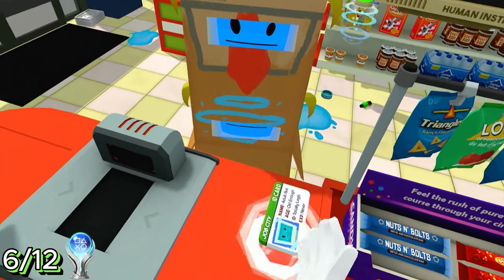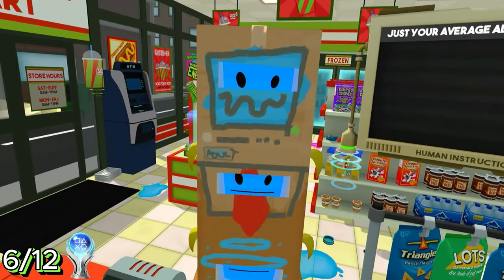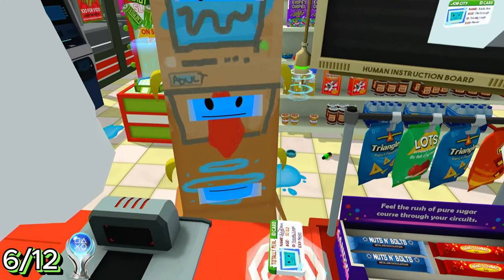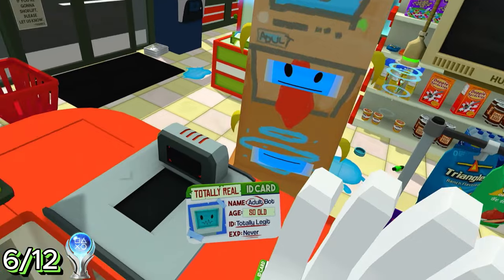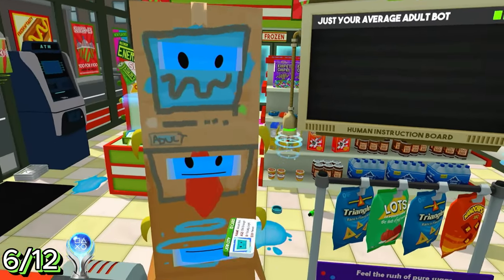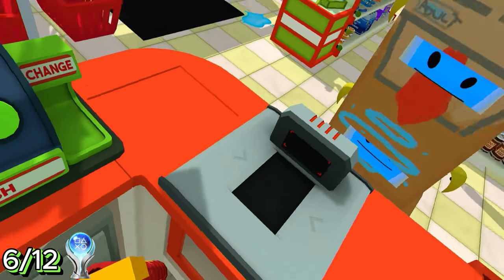Anyways, the kids gave me an ID, which didn't work, so they gave me another one. Which did work. So I charged them for the fireworks. And as soon as I was about to give it to them, their costume fell off, and they ran away. Couldn't give them their fireworks. There you go.